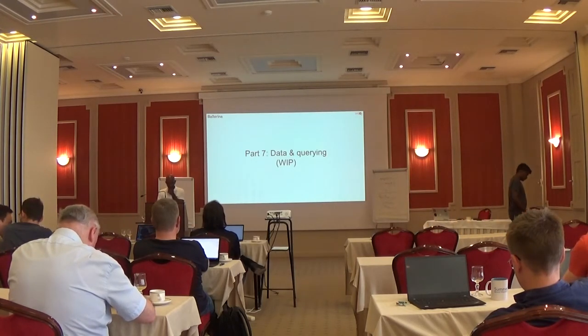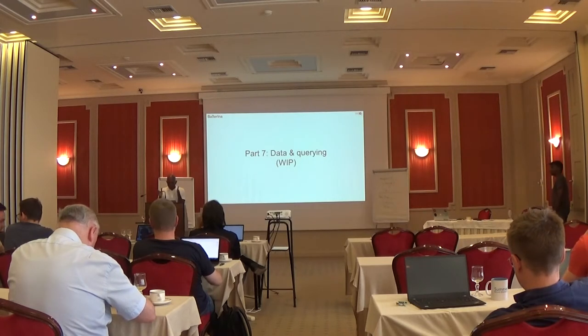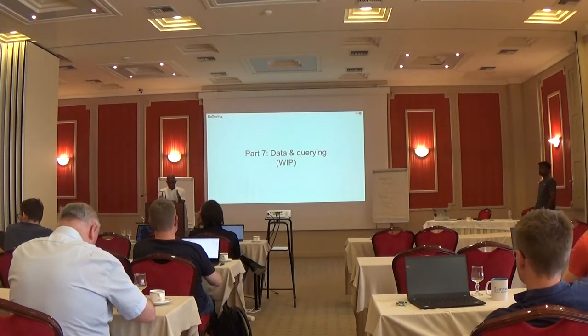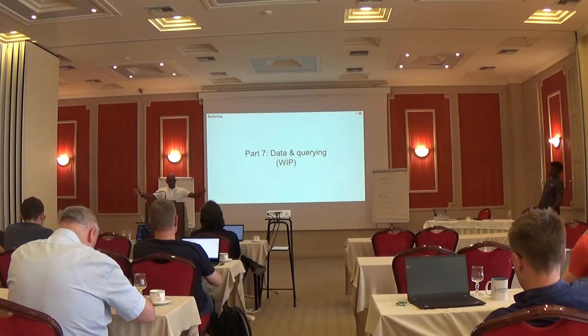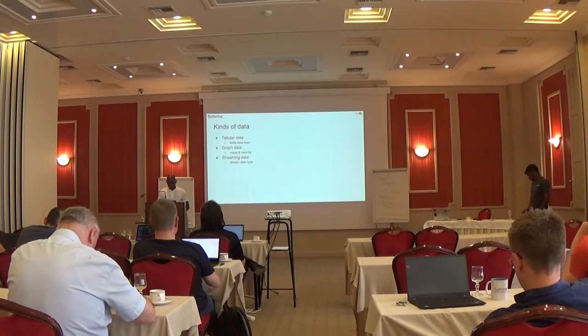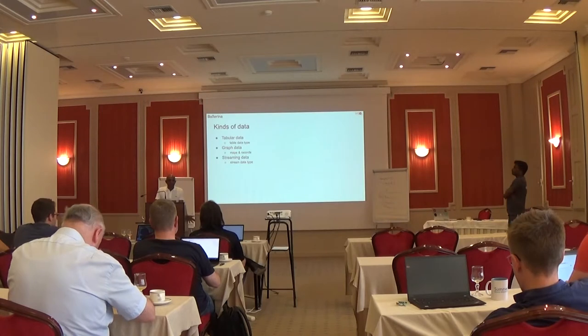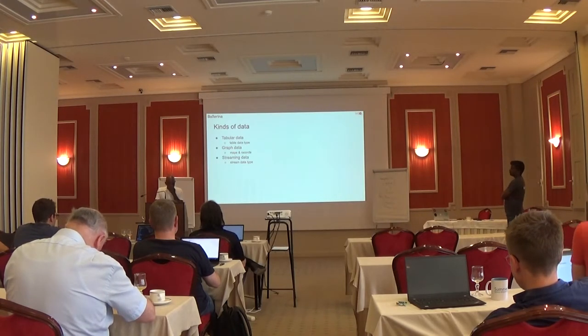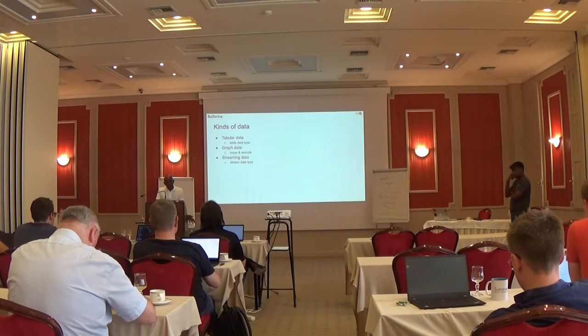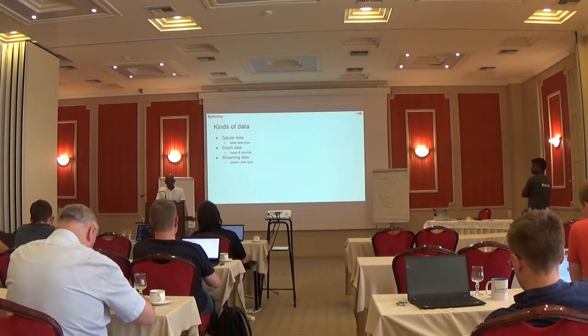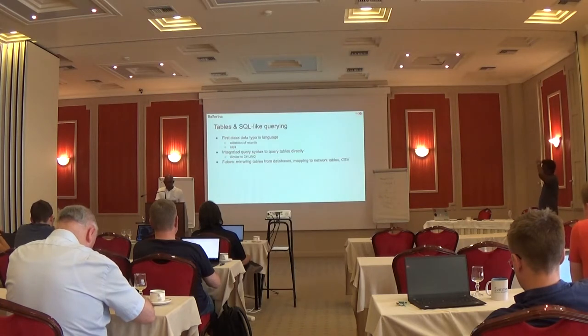Okay, so as I mentioned at the beginning, the Ballerina programming model is trying to cover the whole problem of network interaction. One part of it obviously is backend and accessing data. So there are typically three kinds of data that we want to be able to communicate. One is tabular data, which is coming from some kind of SQL-like structure. We have a data type called table to deal with that. The other one is graph data. Maps and records handle graph data. And the other one is streaming data, and there's a type called stream that handles streaming data.